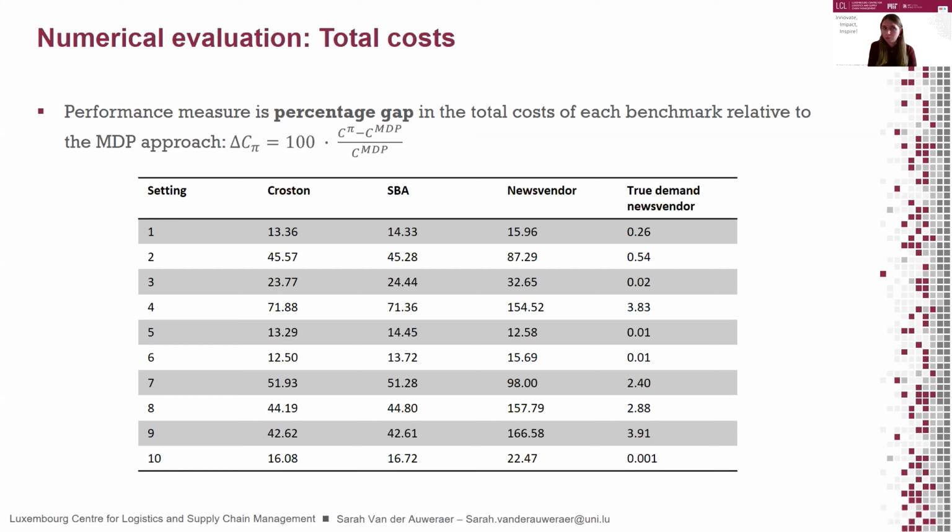So what should be the takeaway from this is that using this information on the number of periods since our last demand in the inventory decision-making clearly gives you cost reductions. Even if you only do it in a myopic way, as in the last column, we already can see great performance differences with the other methods. So for me, this shows that there is great potential in using such information for forecasting and inventory decision-making.